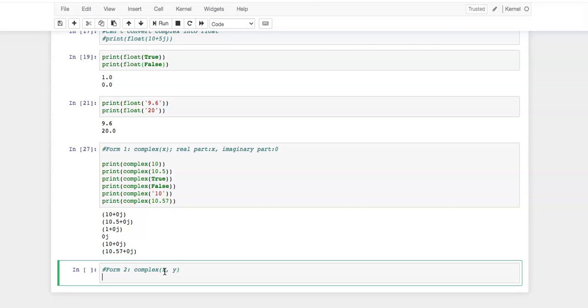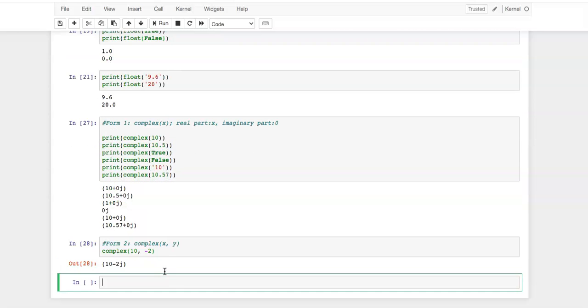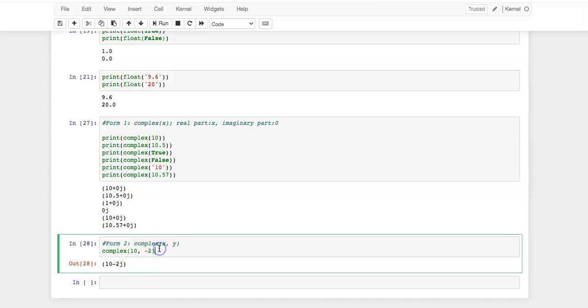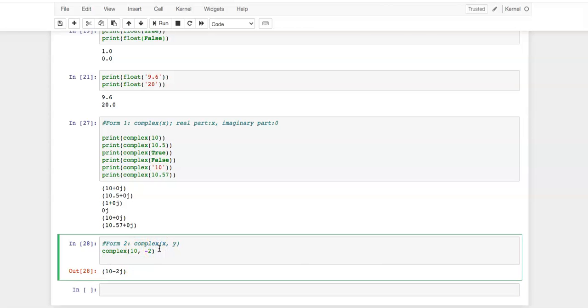Let's do complex, and let 10 be x and negative 2 be y. Then you get 10 minus 2j. 10 was x, negative 2 was y. You get 10 minus 2j.